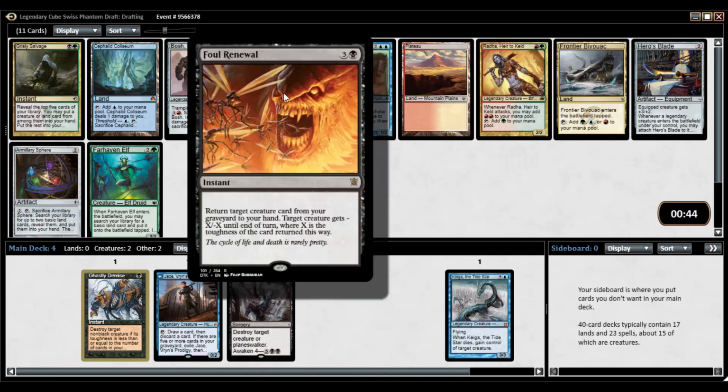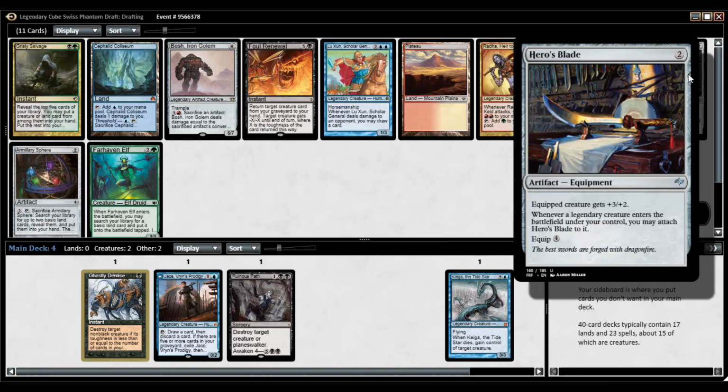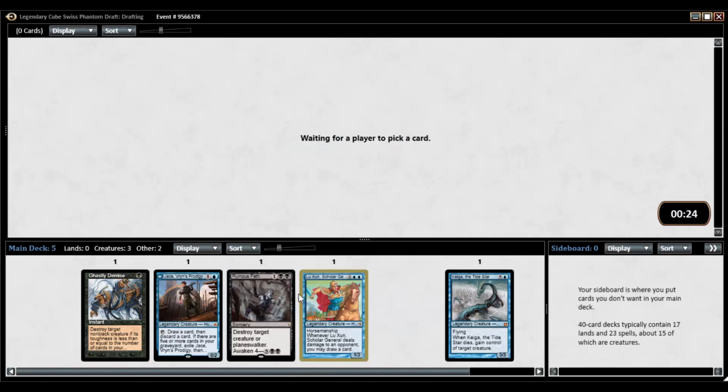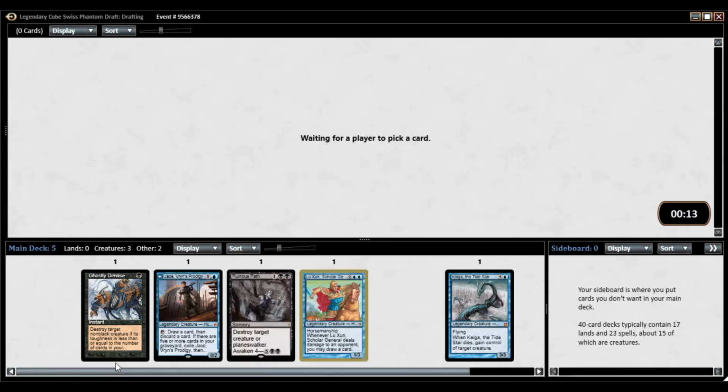Alright, so we've got Foul Renewal, which you can't cast if you don't have a creature in your graveyard. There is a Thieving Magpie. Hero's Blade is actually pretty strong. I think I just want Lucian. Like, the horsemanship is, this creature can't be blocked except by creatures with horsemanship, and that's essentially unblockable in this format. So, we're just going to take it. But yeah, taking removal spells and ways to draw extra cards I think is just fine.